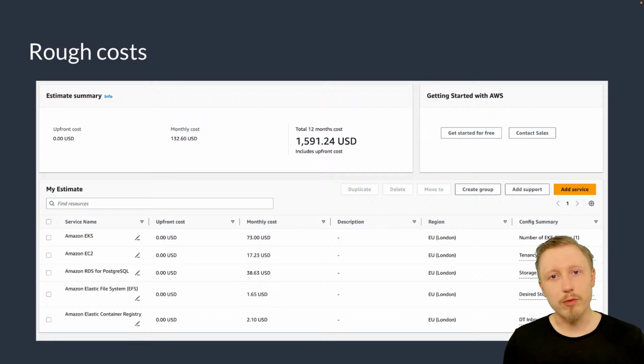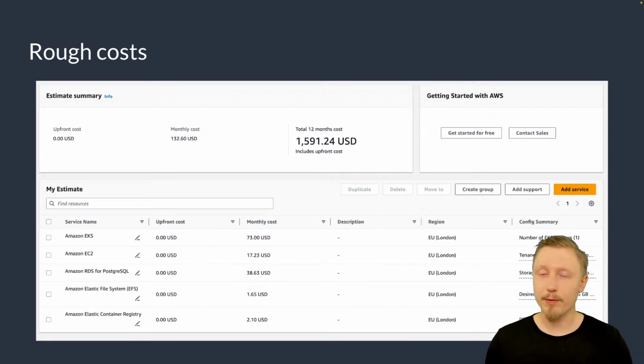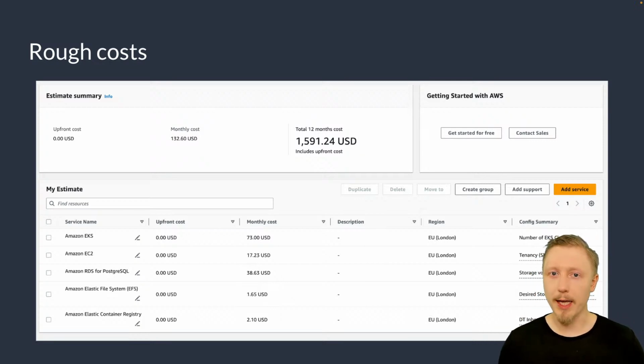And this, of course, is just a rough estimate, keeping everything to the minimum that I could. So we're going to use the minimum number of EC2 resources. They charge $73 per month just to use the Kubernetes control plane, which was a bit of a surprise to me, because a lot of the other cloud platforms like Linode or DigitalOcean actually offer that totally free. So the control plane doesn't cost any money. It just costs money to actually run the virtual machine nodes that the control plane manages.